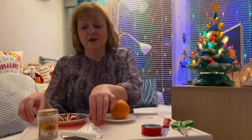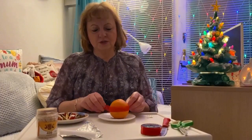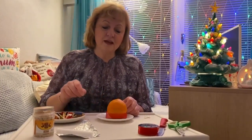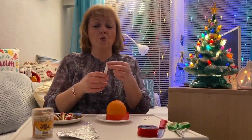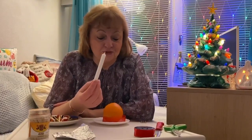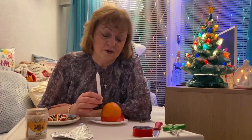And the ribbon represents Jesus's blood, because as you know from the Easter story, Jesus died for us, didn't he? And he shed his blood for us. So we put the red ribbon on for it to remind us of Jesus. And then the very last thing is the candle, because as you know, this is a light. And what did Jesus say? He was the light of the world. That's right. So we're going to put that in the very middle of our orange for us to remember that Jesus is the light of the world.